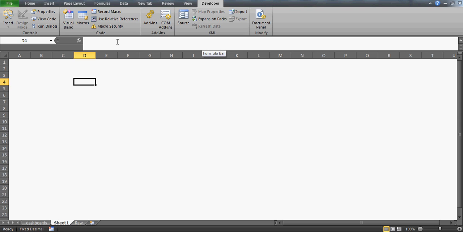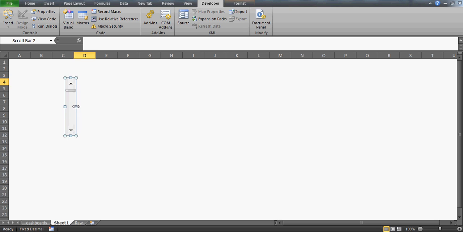So now the next step would be to go to those controls and see exactly how we can create them. These are the form controls and these are the ActiveX controls. I'll talk about the ActiveX controls maybe in another video, but right now what you need to do is find the scroll bar. So here you have the scroll bar, so just click on this and drag it, right?